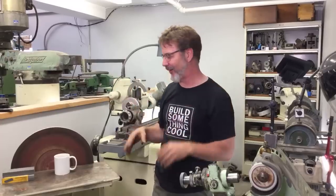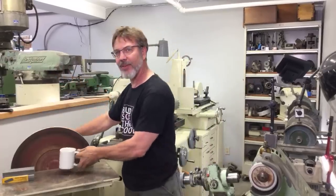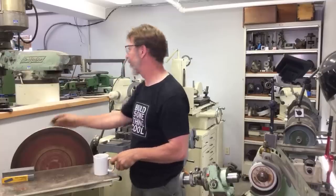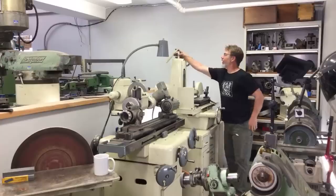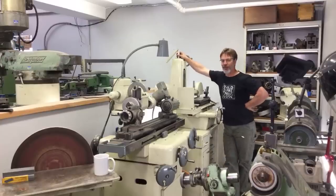Anyway. We're getting frustrated. The tube broke on top of the surface grinder. What happened? Okay. This machine tipped over in the truck, guys.